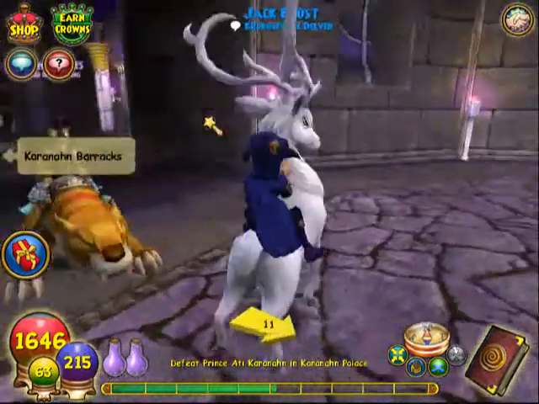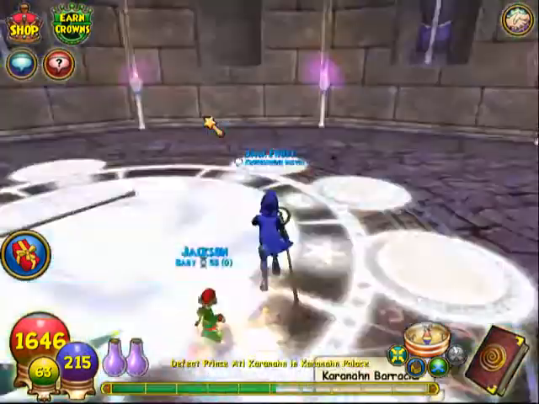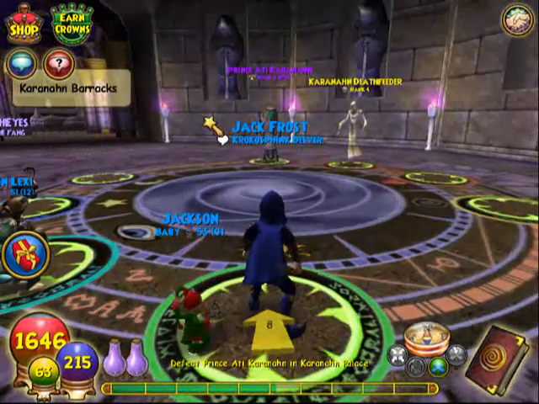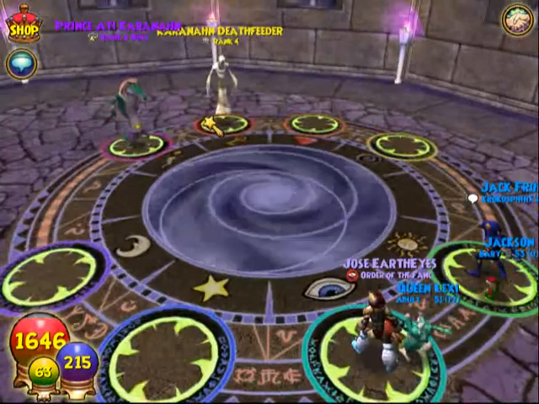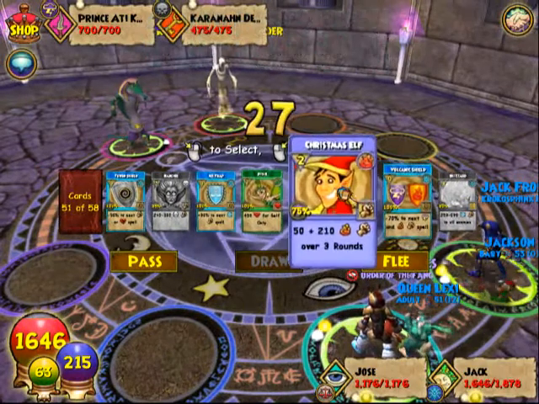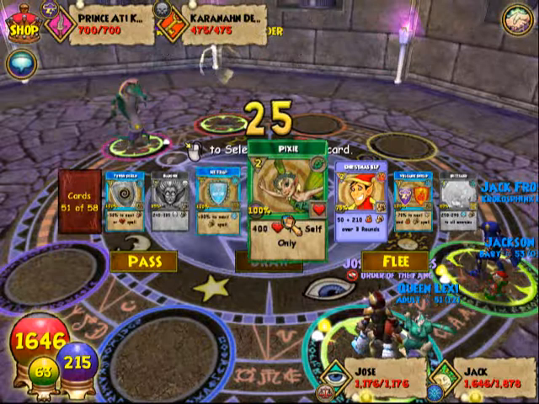Alright, are you here, Jose? Yeah, no. Okay, I'm going. No. These guys are so easy, these bosses. Yeah, because we're like 10 levels higher than we're supposed to be. Yeah, I guess, but still.